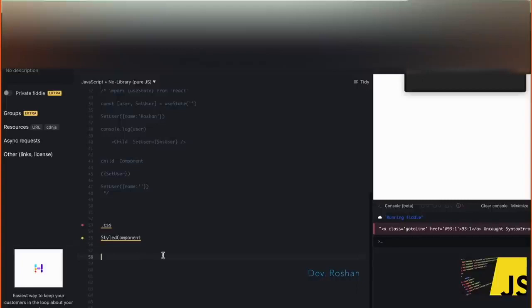WordPress is used to manage the content and it will store some data. How do you get the data from WordPress to your component, and what is the role of that component? Can't say, I have to see the documentation for it.